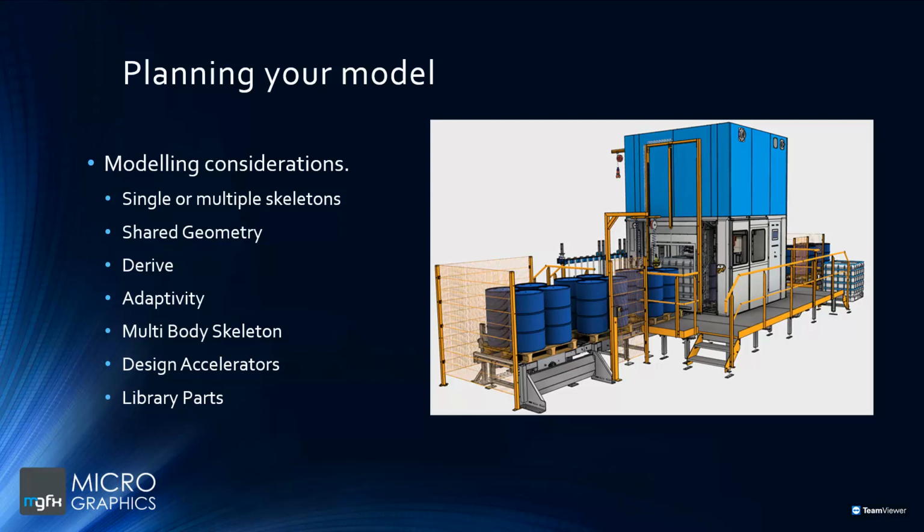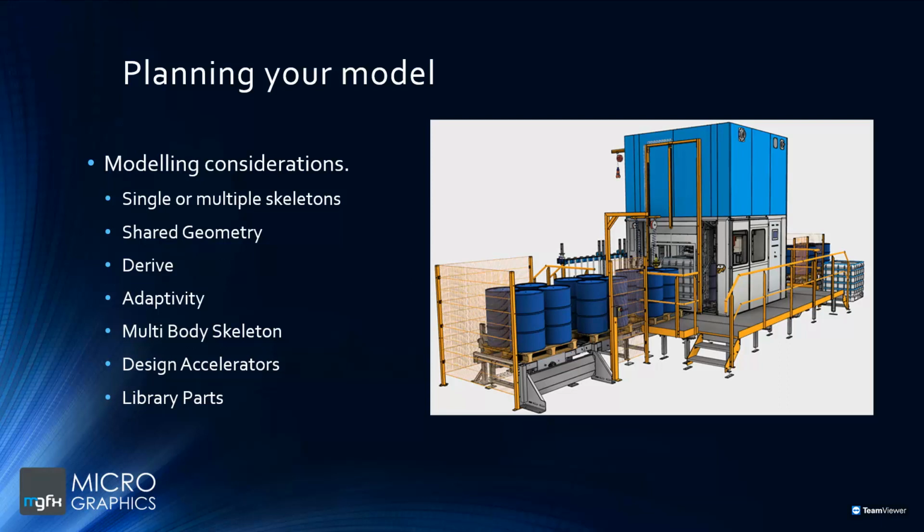Also, during the planning of the model, look at the design and look at what design accelerators you can use within Inventor. Look at things like frame generator. What information in your skeletal model can you include to help create a frame generated component? If I look at the machine guarding here, we have posts that could be created in frame generator. There are sections on the conveyor belt that can be used in frame generator. And the bolted connection is another big one that could be used.